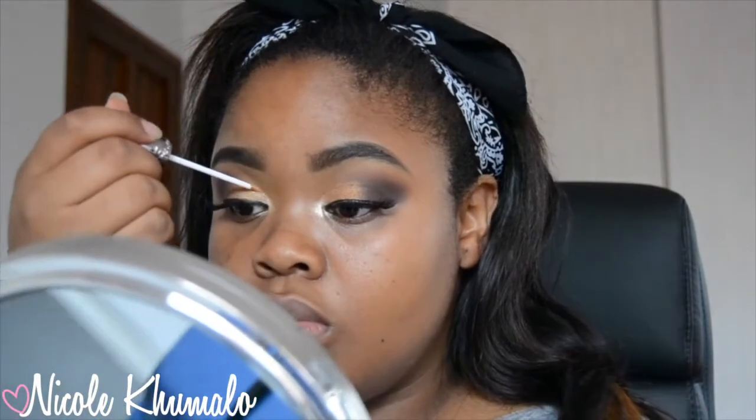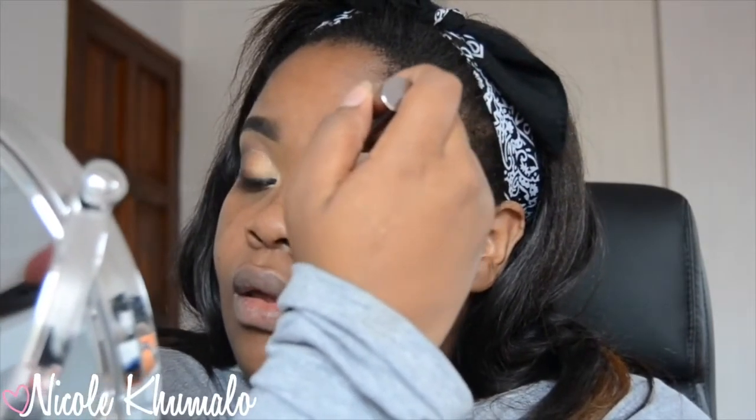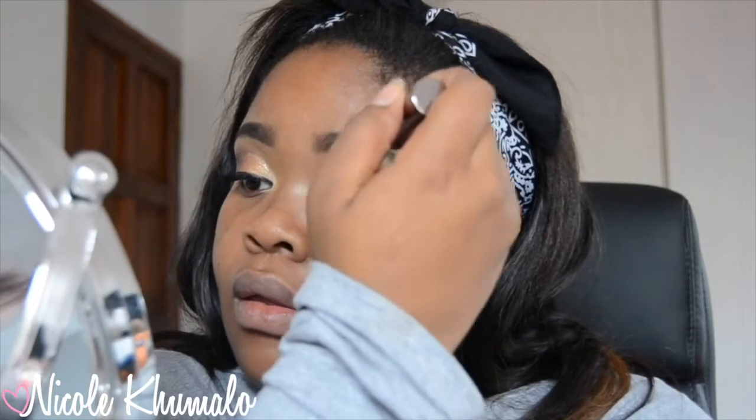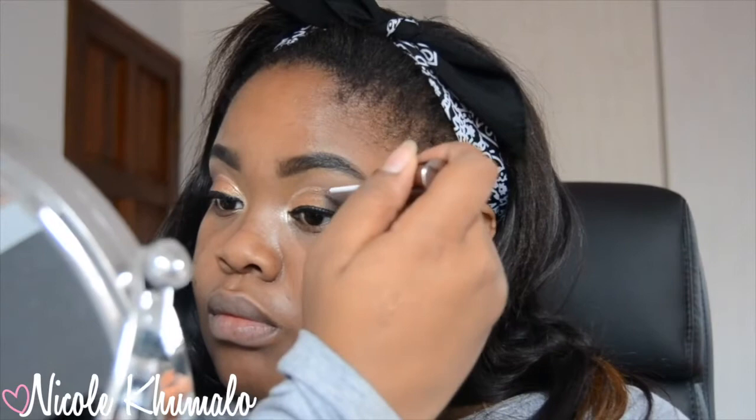I absolutely love these, new favorites, and I just wanted something more. I felt like the look was lacking and I wanted to make it really stand out. So I cut the crease with a glitter liner, and I just applied that to the fake crease that I created by putting the eyeshadow just above where my natural crease folds. And this just made my eyes look so big, and I love how this looked in the end. So I love how that turned out. It looks very hectic, but it's not. You just follow that line and everything should be okay.